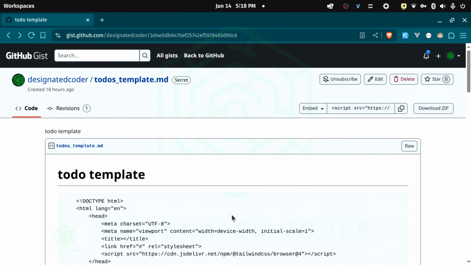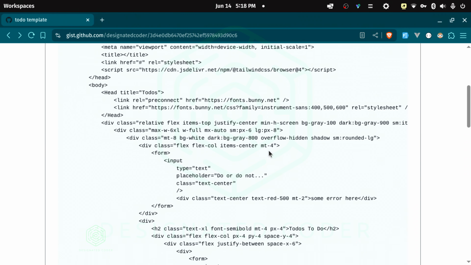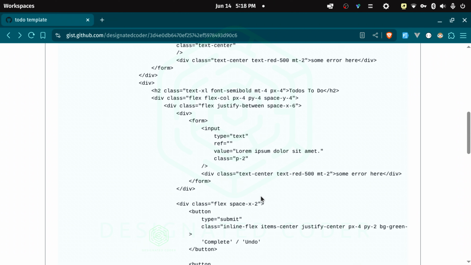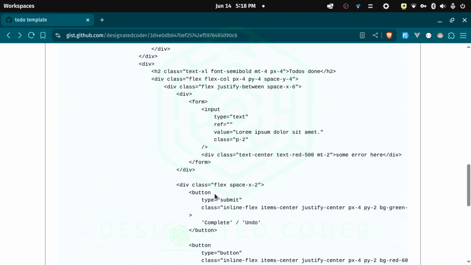What I have done as a supplement to this is created a gist, which is going to house the template for the to-do list. And this way it'll make things a lot easier. So when I do pick up something else to use it, I will already have this layout. This is the same layout that came from that Livewire to-do list that I showed you. It's the exact same layout with some tweaks just for spacing and such like that. But this is essentially what we have to work with.